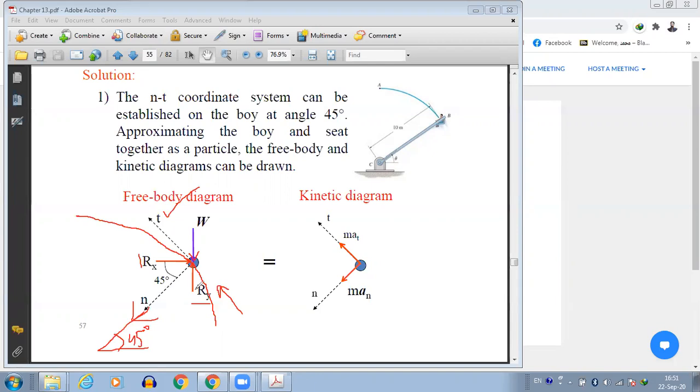And if this makes 45 degrees with n, then between Rx and Ry the total angle will be 90 degrees. If this is 45 degrees, then this should also be 45 degrees. If we extend it here and here, this should also be 45 degrees. So actually everything will be 45 degrees from here. From n to Rx is 45 degrees, but n and t are perpendicular to each other, so Rx and t would also be 45 degrees. Then t and w would also be 45 degrees.